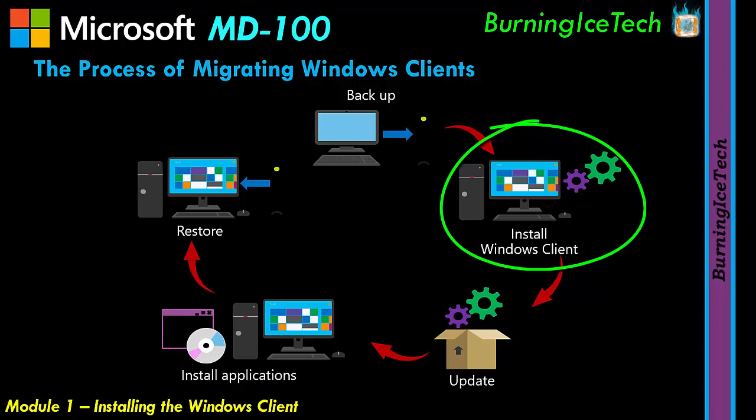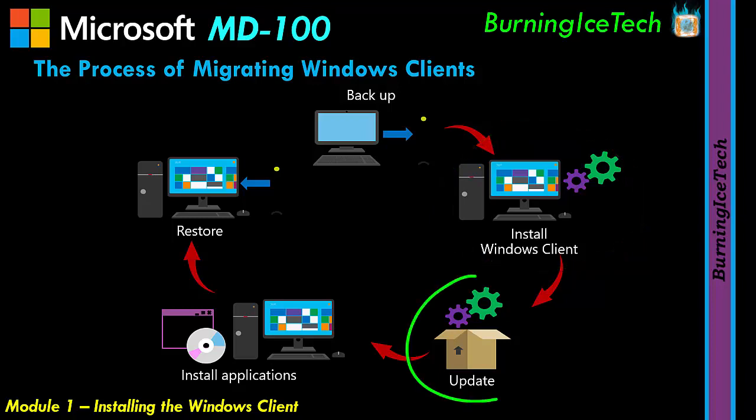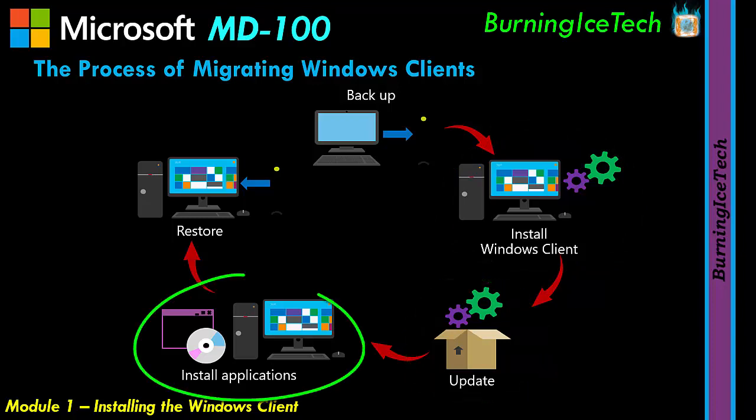There's nothing on it yet. So you're going to go and install whatever version of Windows you want on that machine. You're going to go and update that machine. Once you've updated the machine, you need to go and install all the applications you had on the old machine that you still want on this new machine now. So you're going to have to go and manually reinstall them. I'm saying it like that because it's a tedious process.